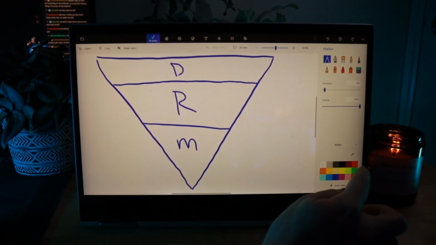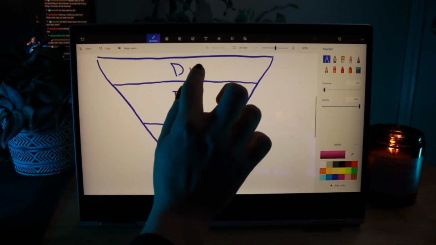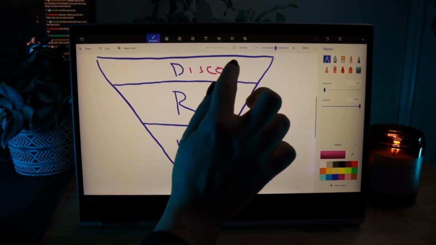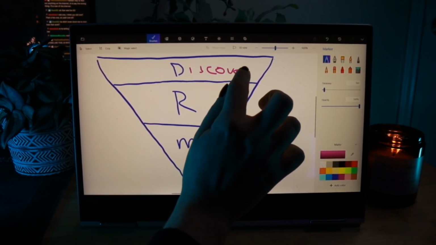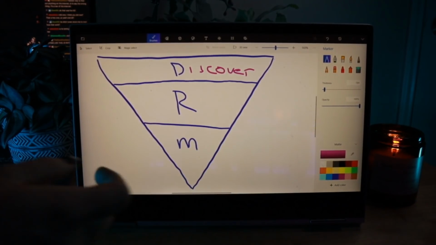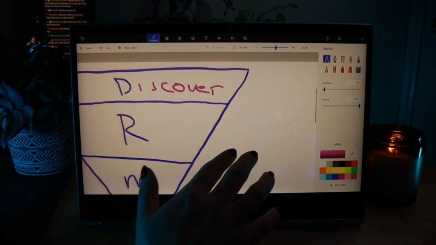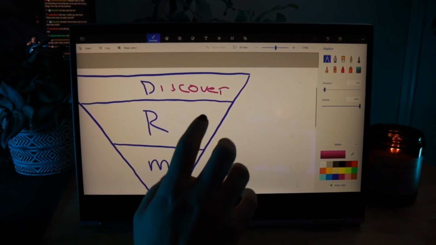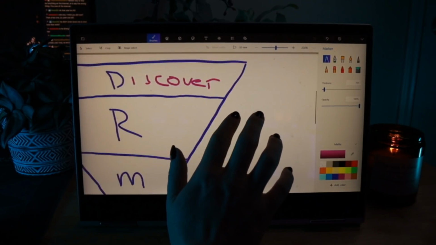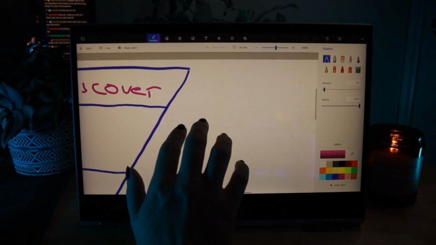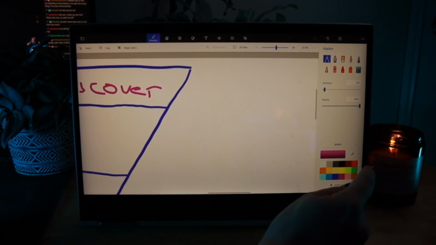All right, so the D section is actually for that content that everyone always talks about, which is discoverable content. Okay, the goal here is for you to create stuff that's going to get you in front of more people. You want to reach out to as many people as possible so that you can then take them to your R and your M sections of your funnel. But the top of the funnel is really important because if you don't have discoverable content and all of your content is these next two sections, it's going to be really difficult for people to find you and for you to grow these next two sections. So this is really important to have.